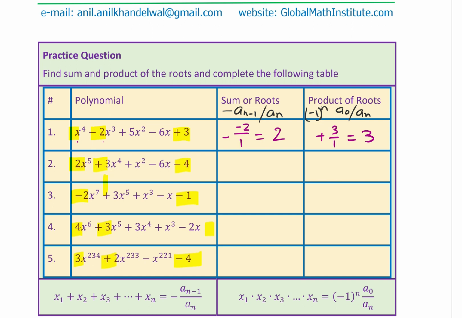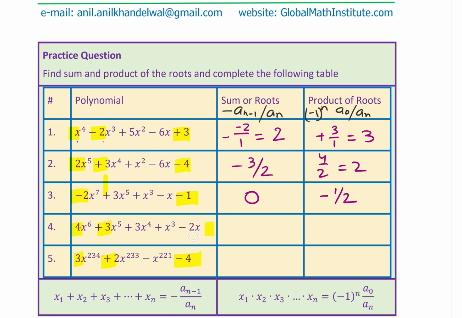For the next one, the ratio of 3 over 2 with a negative sign is the answer, minus 4 over 2. But since it is odd, that minus becomes positive, right? So we get 4 over 2, which is 2 in this particular case. Next one here, you see the coefficient for x to the power of 6 is 0, and therefore we know this has to be 0. And for the product, it is the ratio of 1 and 2, right? But 7 makes it negative. So it is minus 1 over 2.